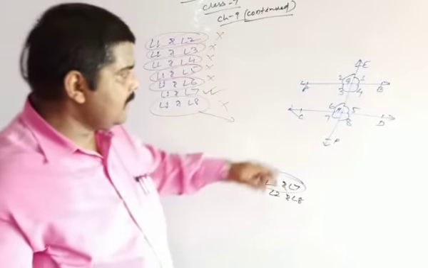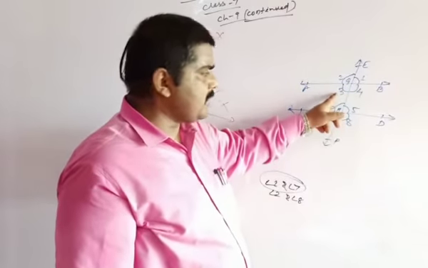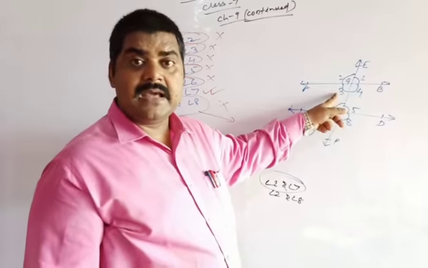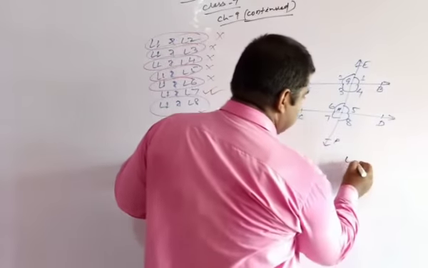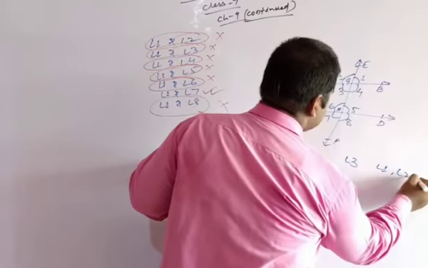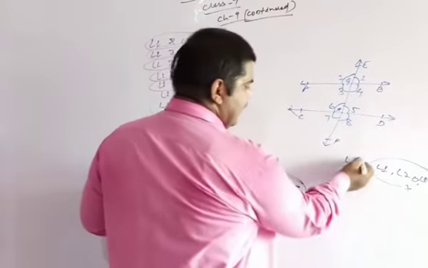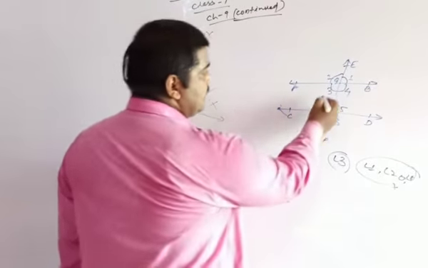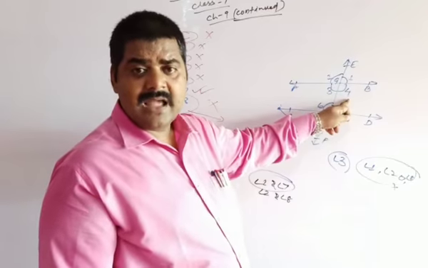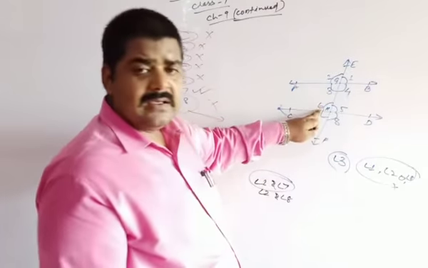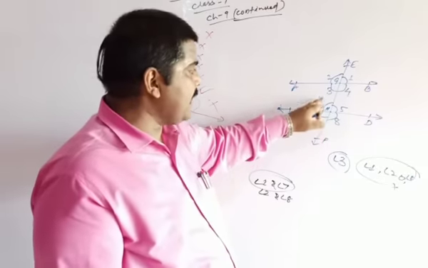If you discuss angle 3, its relation cannot be with 1, 2, 7 or 8, because angle 3 is interior, and interior is only paired with interior angles. You can't pair angle 3 with angle 1, 2, 7 or 8, because all of those are exterior and angle 3 is interior. Also, 3 cannot be paired with 4 because these two are adjacent angles and it should be non-adjacent, and 3 cannot be paired with 6 because it is on the same side of the transversal. So the only option is angle 3 and angle 5.